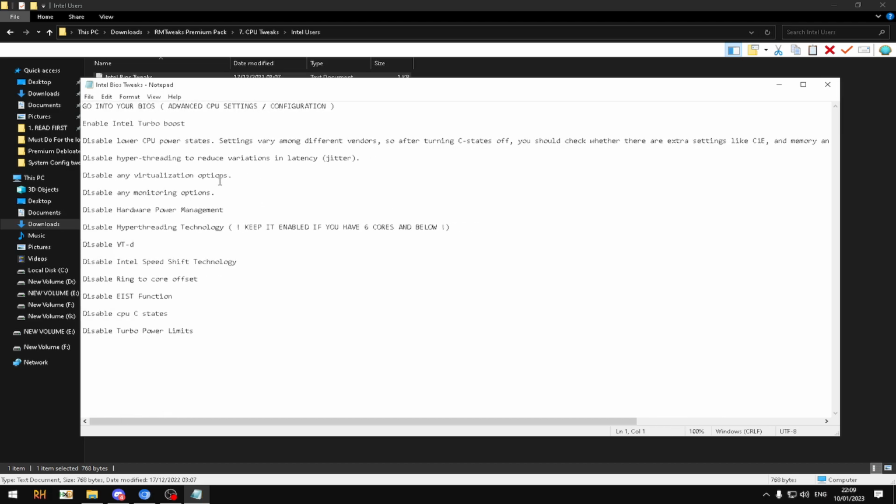So if you're a newbie in terms of computing, let's say you bought his service, you don't know anything whatsoever, and then he tells you to go into your BIOS and change these settings. First of all, you're probably not going to know where these settings are, and second of all, you're more likely to mess it up by disabling other settings by accident, and thus degrading your performance. But as you can see, he doesn't know what he's doing.